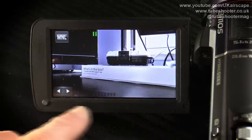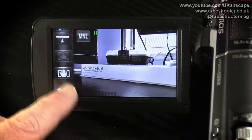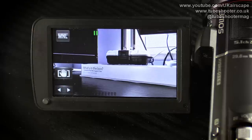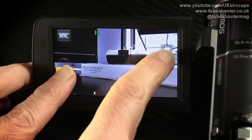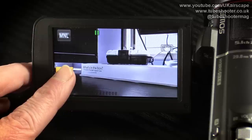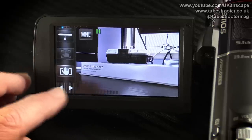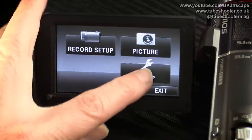let's have it stay on and let's see if we can get that icon up. I can't remember where it is. It's around here somewhere. It's that one, this icon here. So with that now on, the icon's going to stay on the screen. And what happens when you press and hold it, you get this additional icon and it is doing a sort of super optical image stabilization, but you do have to keep your finger on the button, but it really does hold it tight. This is obviously not the best image to demo that with because the camcorder isn't moving anyway, but keeping that icon on the screen is what that menu item was all about.